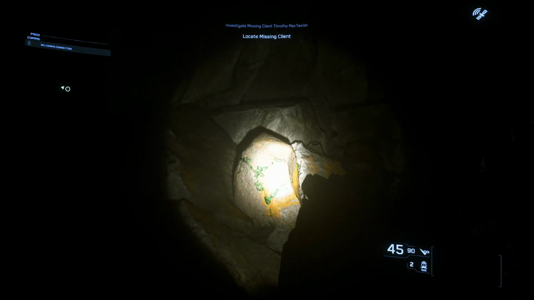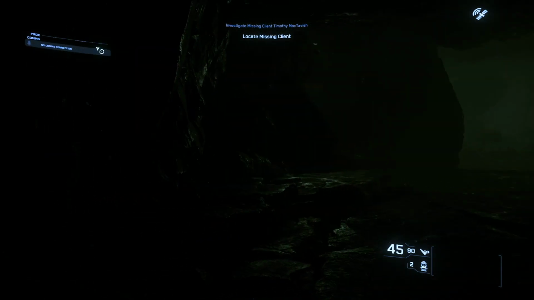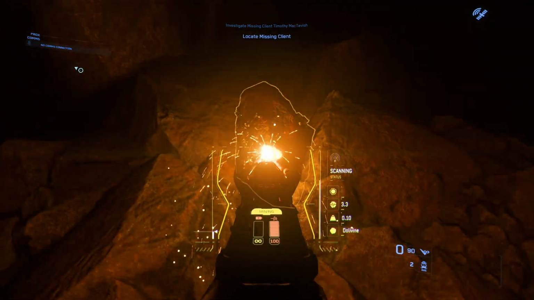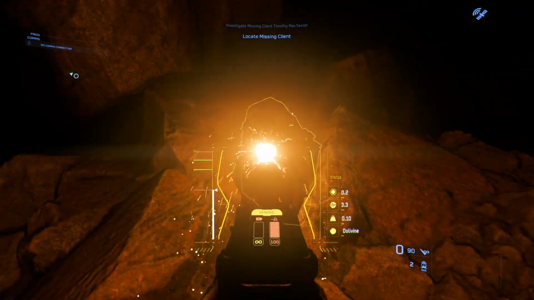And you're going to want to run around until you find rocks like this, where you have a clear green, blue, purple. There's always going to be crystals jutting out of them. This is how you know it's mineable. Go ahead and pull out your mining tool, start aiming it at the rock, and it will scan it.